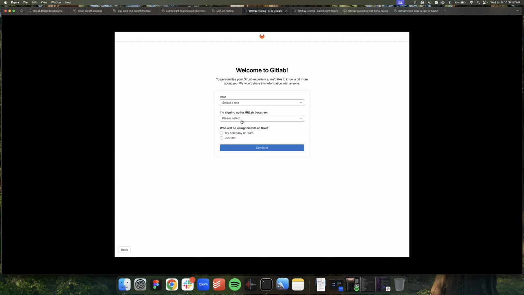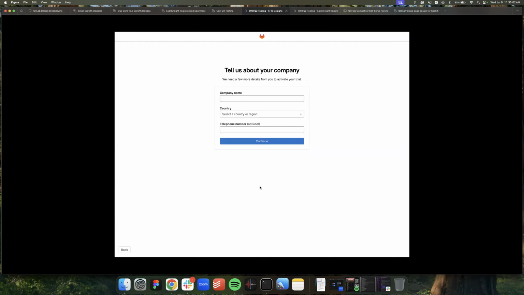So I'll quickly fill out all of this, and then I'll move on to the tell us about your company step. This step is very much focused on GTM. This page used to be a lot longer, maybe six or seven fields. In mid-May, we reduced it down to three, but we may need to add a couple more in. So there may need to be some switching around here, but we have company name, country, and contact information. This is essentially to help our GTM team reach out to these prospects should they become a prospect that they want to reach out to.